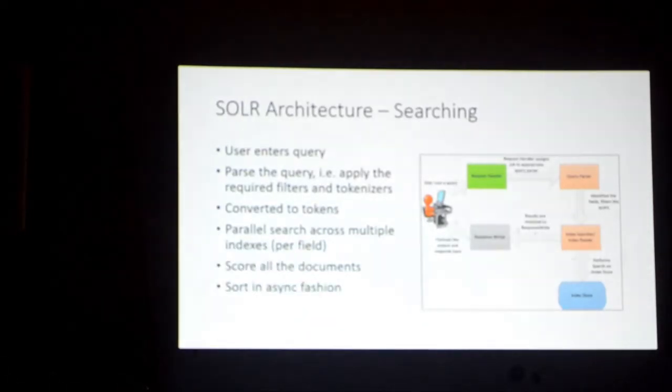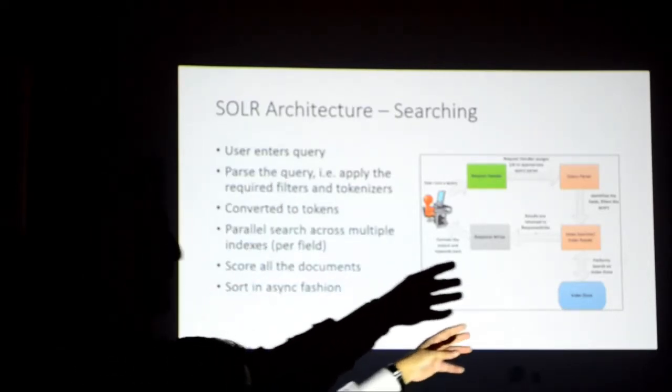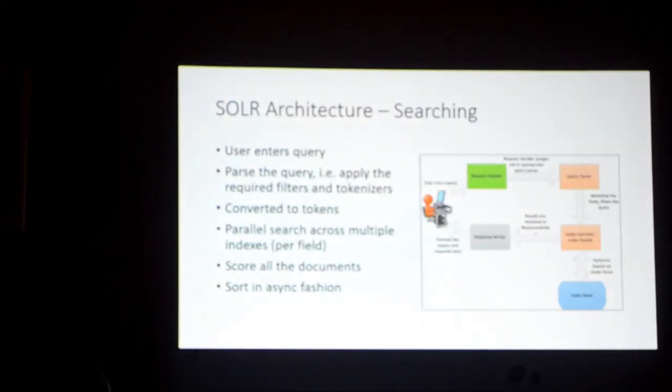The idea is that my index can then store only the root words. In my index I don't have to store cat, cats, catting, kittens, all of these things. At both query time and index time I apply a similar parser so I get back to the root word. Then the index reader literally reads the index and does scoring on the fly. And we'll talk a little bit about how scoring is done on the fly.